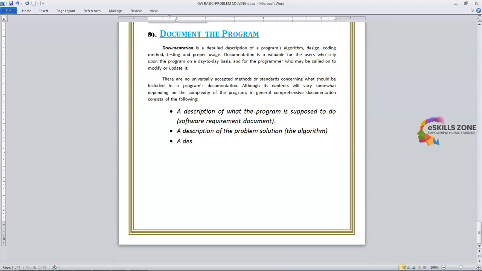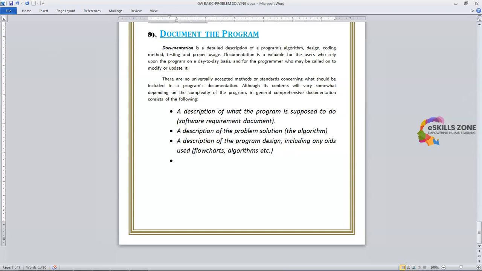A description of the program design, including any errors and flowcharts, algorithms, etc. So we can call them aids for designing a computer program, which is also called the problem solving process.